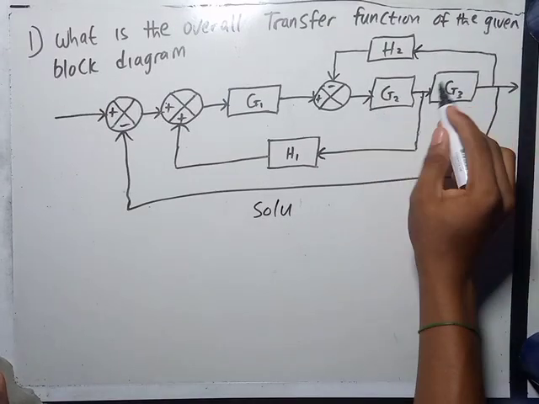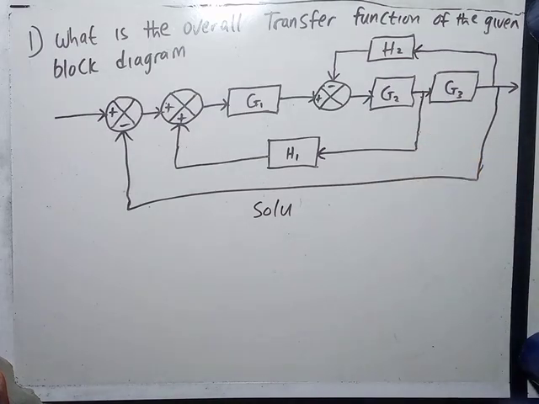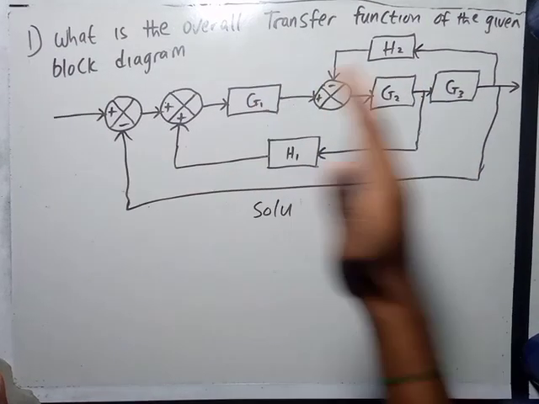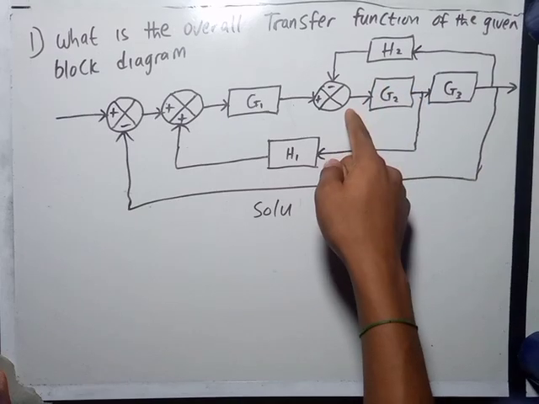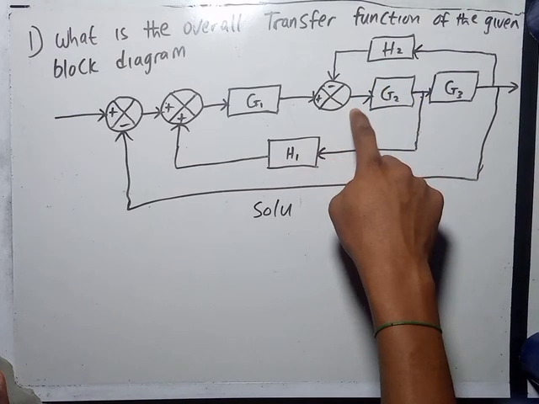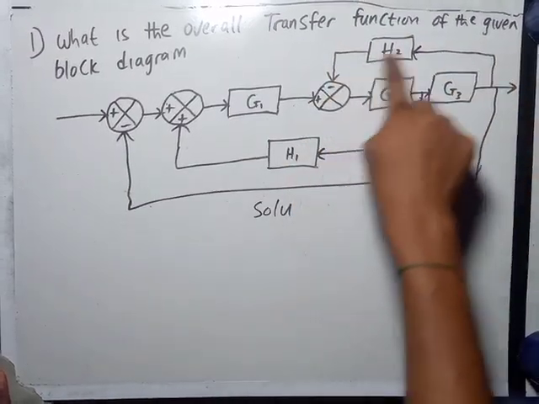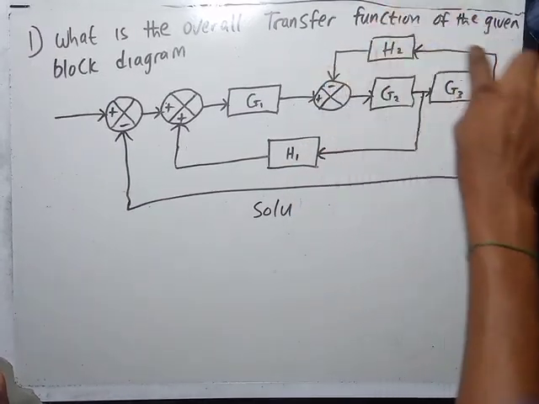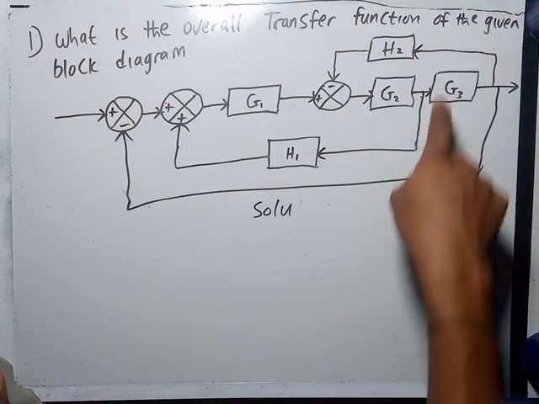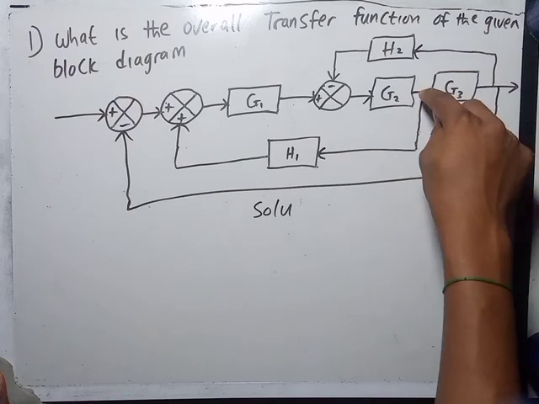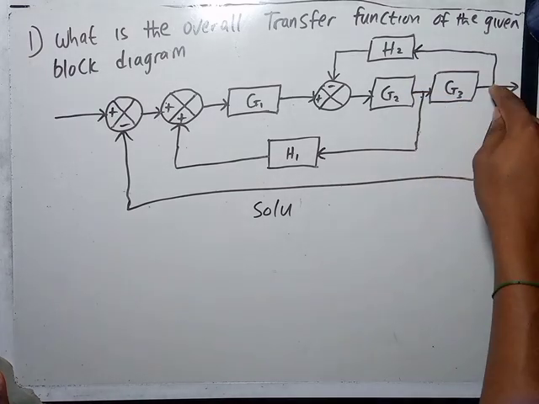So our first action will be to move this branching point. So are we going to be moving it forward or backward? If you move it forward, it won't give us the feedback loop that we want. We want it away from this feedback loop so that when we join these two, we can then find the feedback loop here, the feedback loop from transfer function. So we're going to move it away from this loop. Let's say we're going to be putting it here.